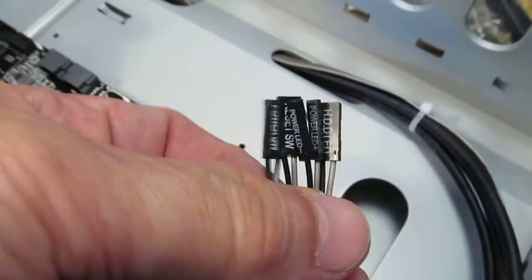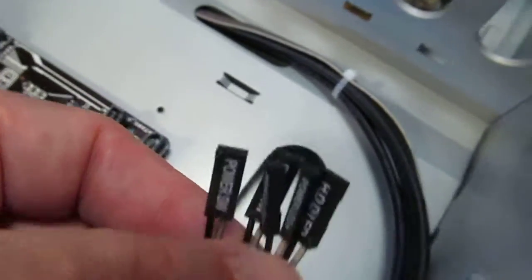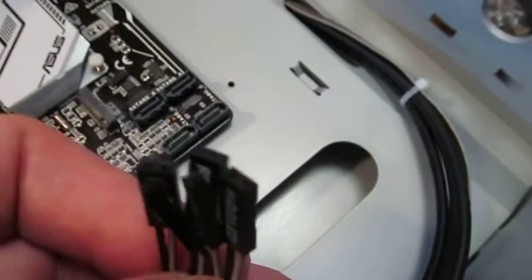So as you can see, we've got to align them correctly, and I'll have to look at the motherboard manual just to double check where each one goes. So that will be in the next episode.